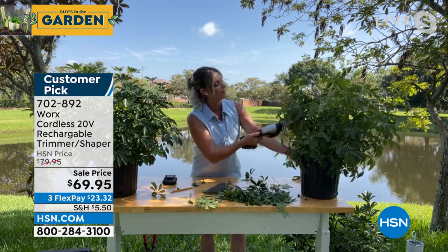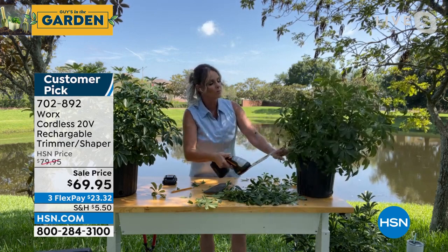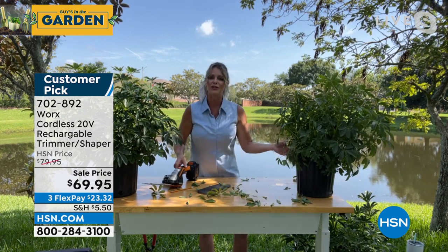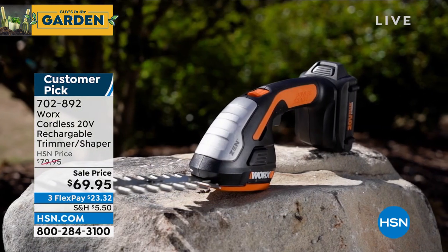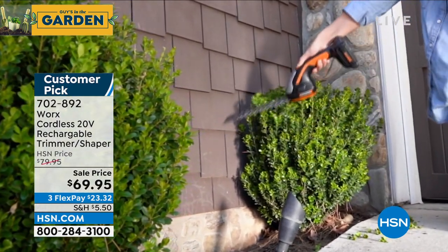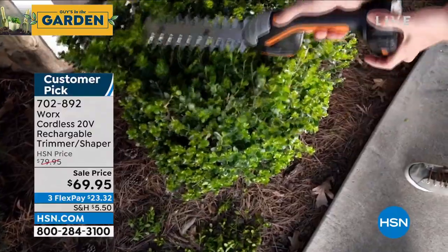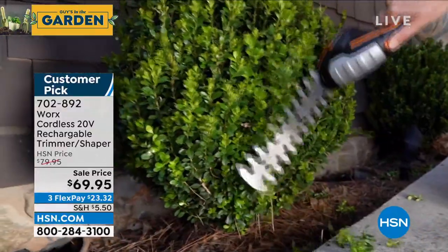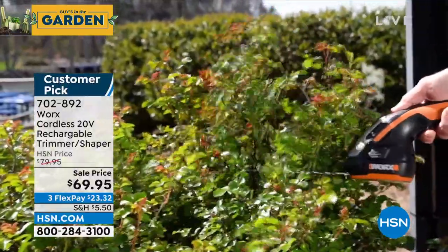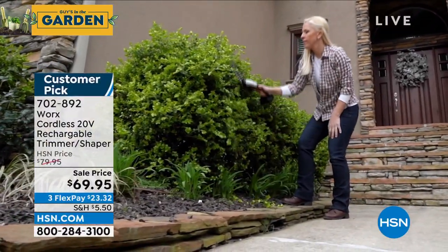It charges quickly, and it just gives your plants that finished look that you will be so proud of, especially as we're going into the 4th of July. If you're having people come over to your house and you really want to make sure that you have a beautiful yard, you don't have to be a landscape designer. What you need to do is use the right tool. And it's not just about your shrubs and your bushes. I like to use this on my roses, because getting in there painstakingly with little scissors is unnecessary. You can use this to trim your roses as well.